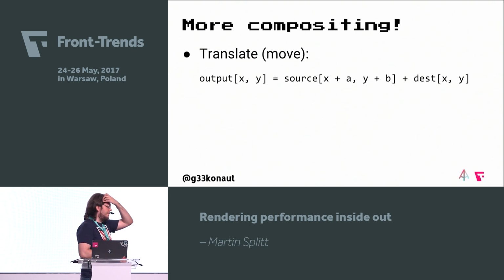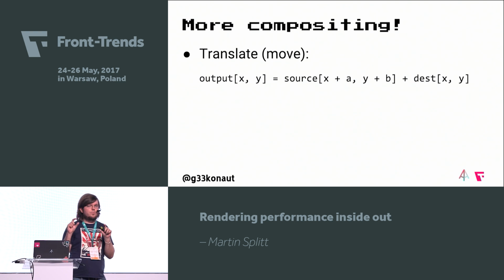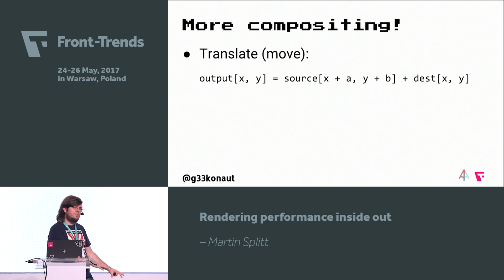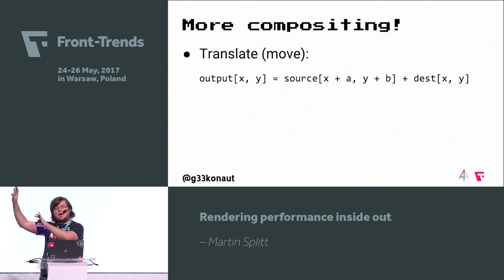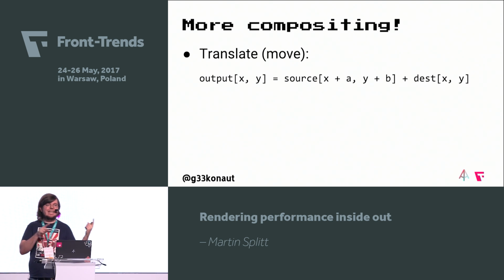There are other things that compositing can do, because basically we can also add offsets to where we are drawing things. So now we can say, actually, I want to move this over to the right and maybe to the bottom, or move it to the left and a little up. So we just add to where we are looking up the things from, like where do the colors come from that we're going to put in a different position. That's called translation. It's just moving things around.